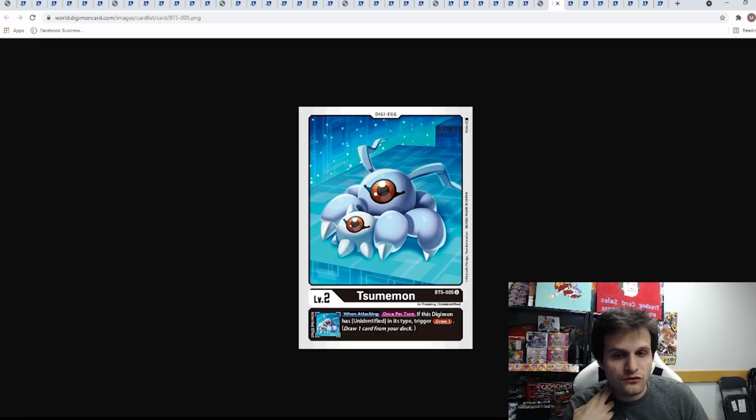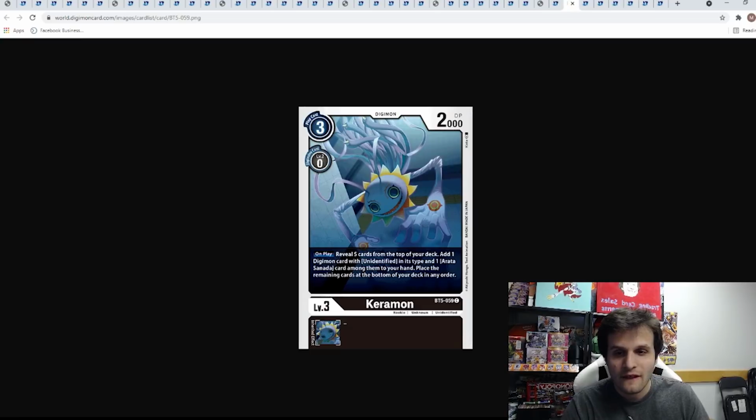This new Baby Sunamon is really good. Once per turn, if this Digimon has unidentified in its type, trigger draw 1. Free draw. Black gets free draw too, kind of like red. Actually really cool. This Caramon is insane. On play, reveal top 5 cards of your deck. You can add an unidentified Digimon and an Errata Sonata, which we'll talk about in a moment. That's a really good card.